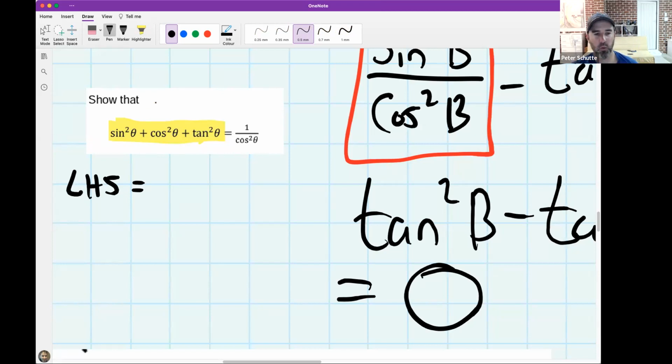So I want you to first think, what is the first identity that you notice that maybe you can use in this trig identity question? And that's a good tip for future. If you do trig identities, you start with the harder side, and then you work with it to make it look like the other side.